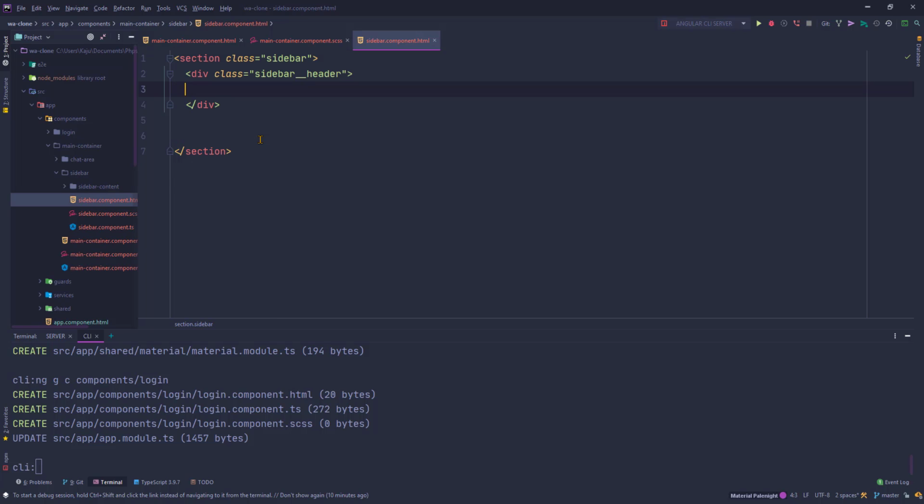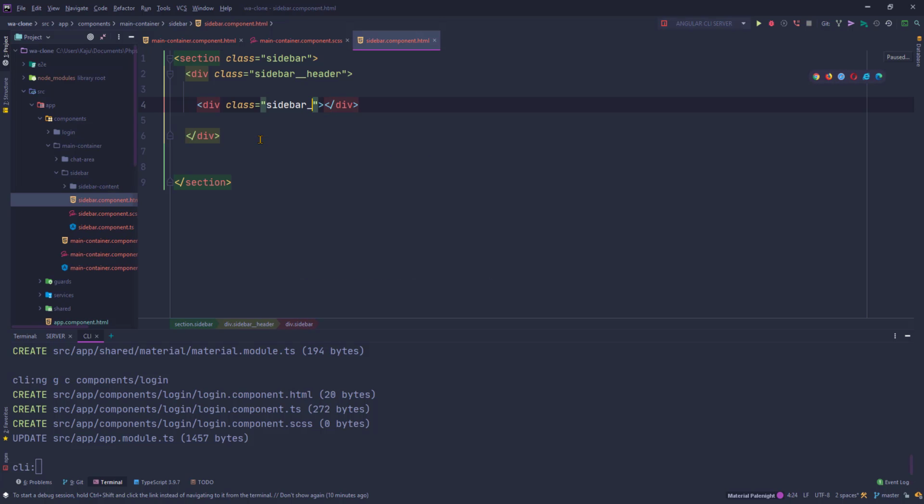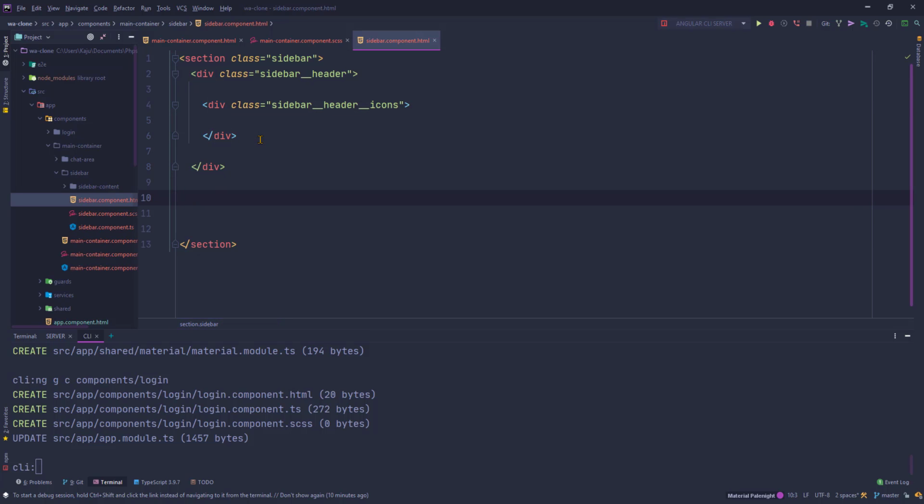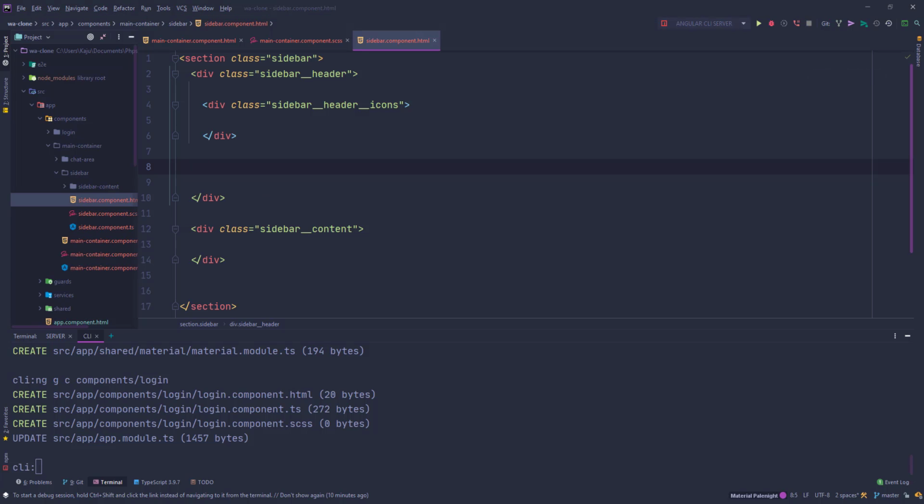I'll also have inside this a div of sidebar header underscore icons, and outside the header I'll have sidebar underscore content, and below the icons I will also add a search bar.